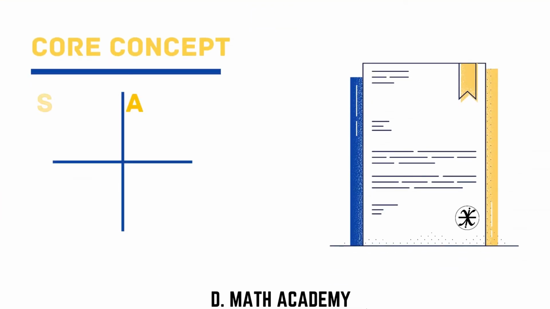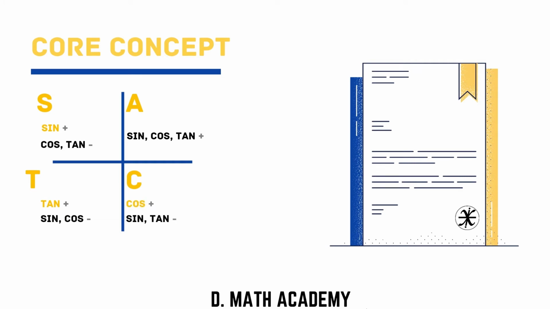The core concept here is no different from mathematics, where you learn that your first quadrant is A, second quadrant is S, third quadrant is T, fourth quadrant is C. A stands for all: sine, cosine, tangent are positive. S, as the initial illustrates, sine positive only. T, tangent positive only. And C, cosine positive only. To make you remember this easier, the short form that I made up is "All School Teacher Crazy". I hope that you'll be able to memorize this.